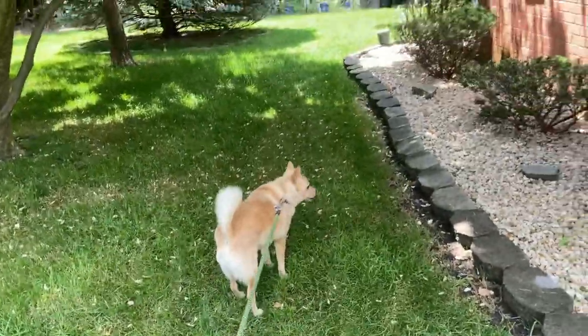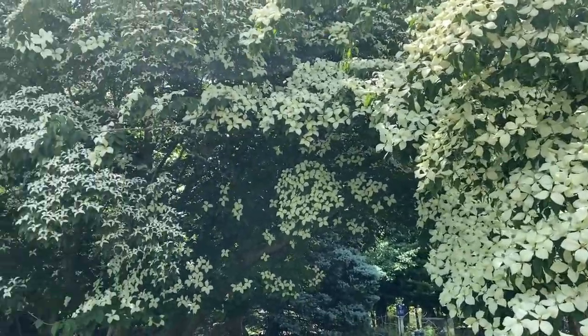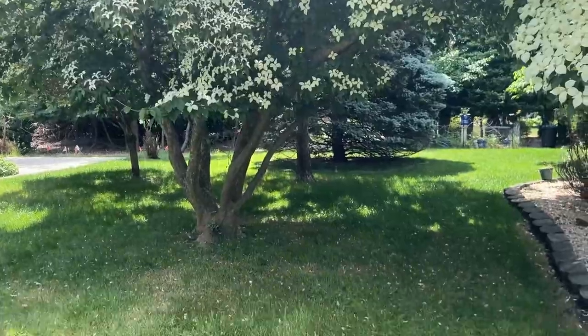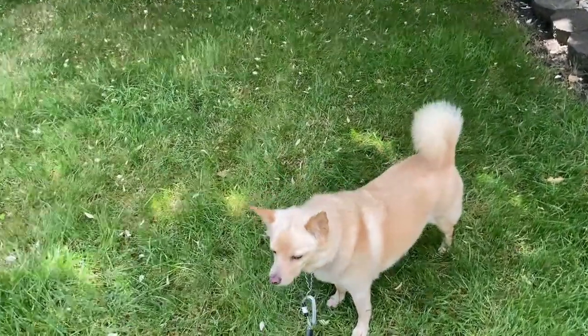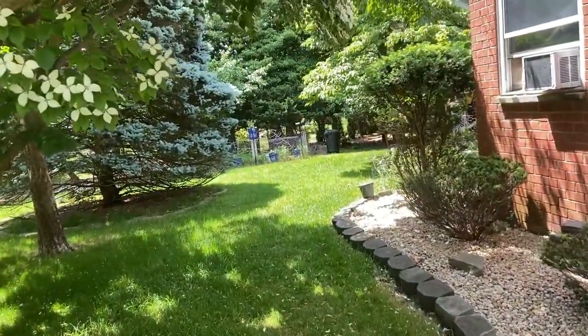Just wanted to show a little update, but hold on. Can we just talk about how gorgeous this tree is? I mean, full bloom. And that beautiful dog got his rabies shot yesterday. Just wanted to do an update on my garden.